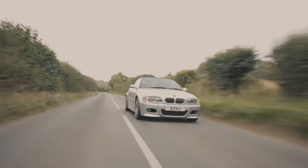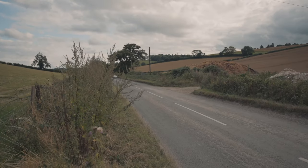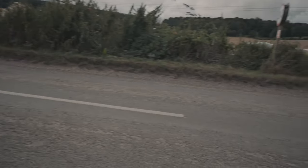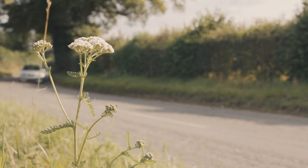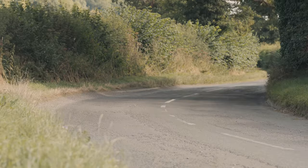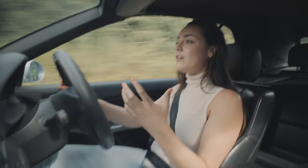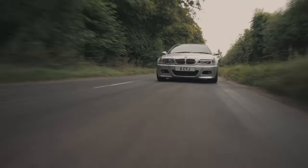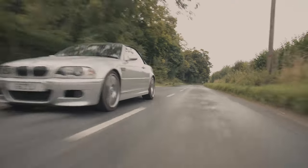I really enjoy how smooth the gear changes are and also the engine. Over 300 brake horsepower back then was revolutionary — you had over 100 horsepower per litre in this 3.2 litre engine. It was interesting watching journalists review this car at the time; they were stunned. It just totally made sense. And even driving it in 2021, the car still makes perfect sense. If you're ever going to buy one, I'd definitely suggest going for the manual version.